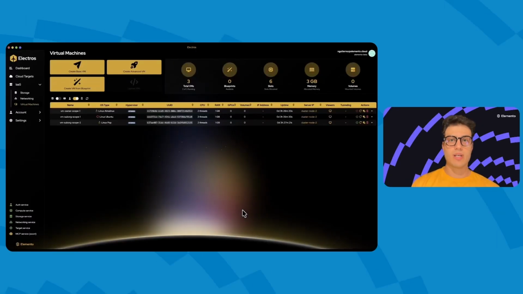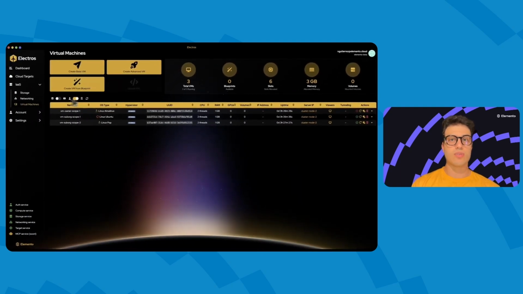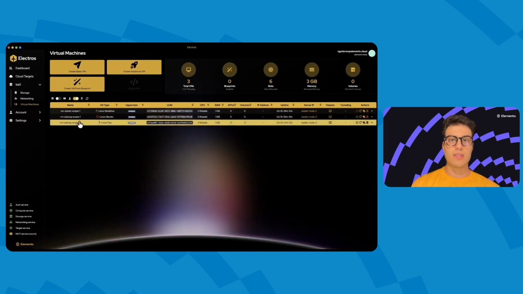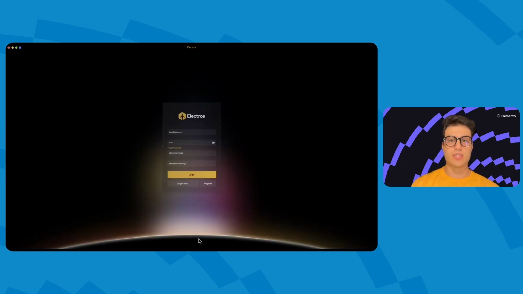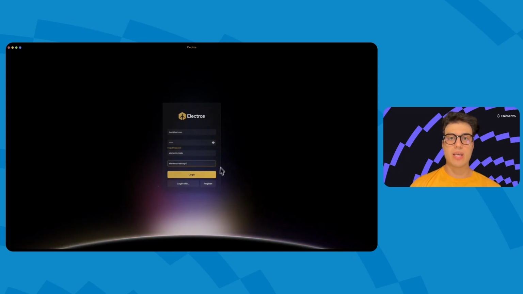just to my account. Here, for example, I log in as the owner of Elemento Beta, as you can see here. And I have access to a certain scope of virtual machines. The first one is created by this account as the owner. The others are created by a member of a sub-organization. Now, if we log in as a member, for example, of Elemento suborg 1, we will have a different scope.